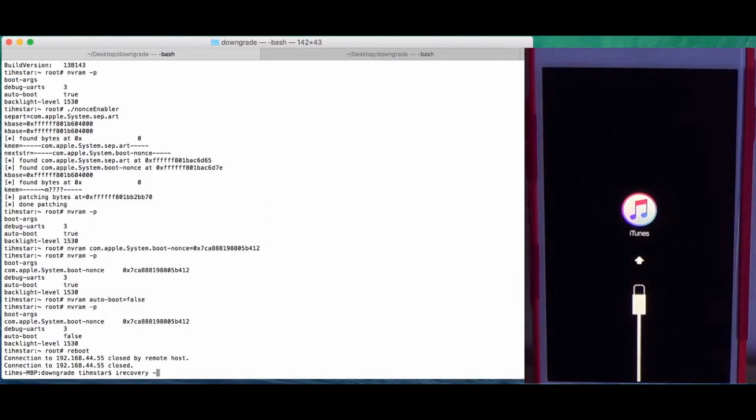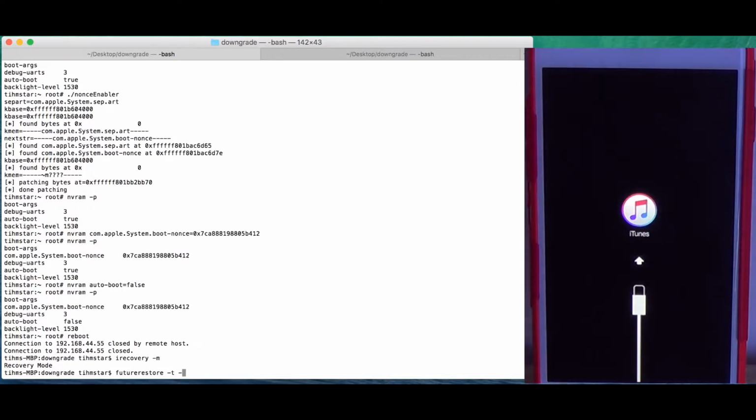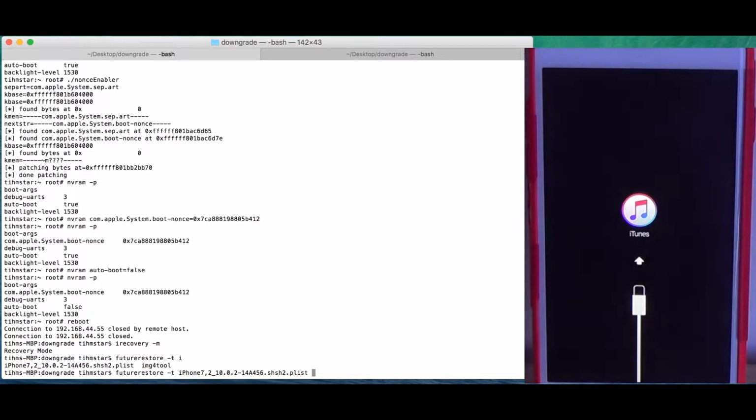We can use iRecovery to check this. This is again optional. And let's see. Hopefully this works. futurerestore -t -w. No wait. iPhone -w.